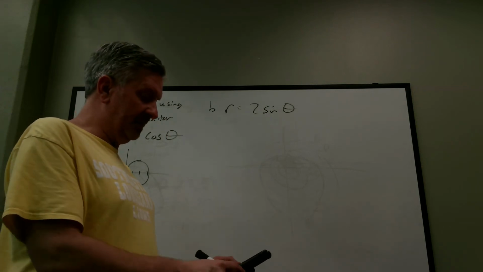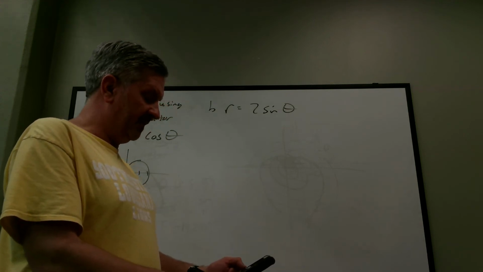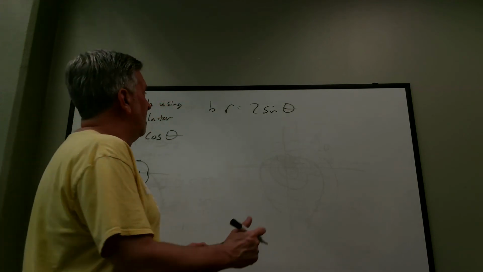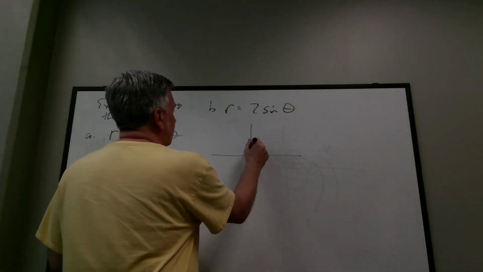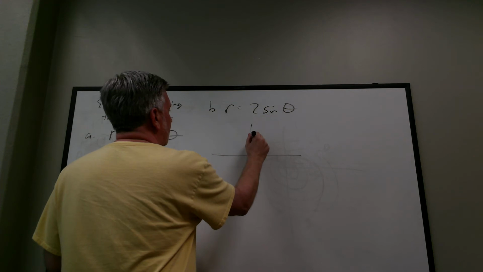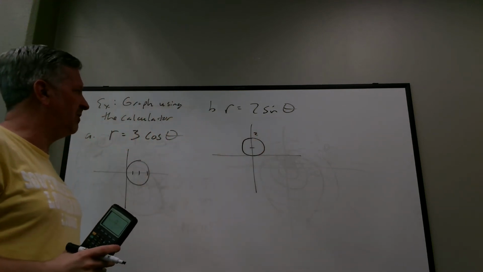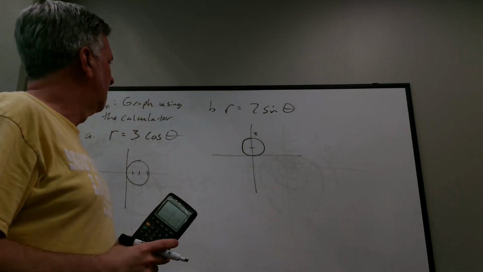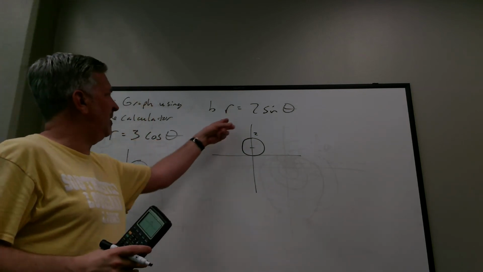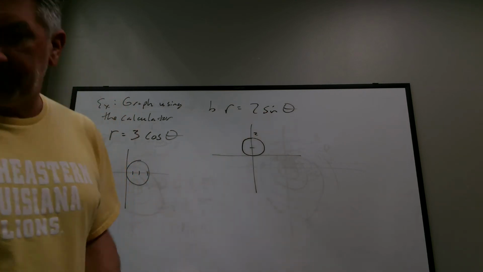And it's stuck to the square window I had before, I believe. If I do the Z square, yeah, it looks exactly the same. Okay, so this window turned out to be perfectly fine, but notice that this circle is more vertical, that one's more horizontal. So the diameter of that circle turned out to be 2. So a multiple times cosine, a multiple times sine, turned out to be circles.